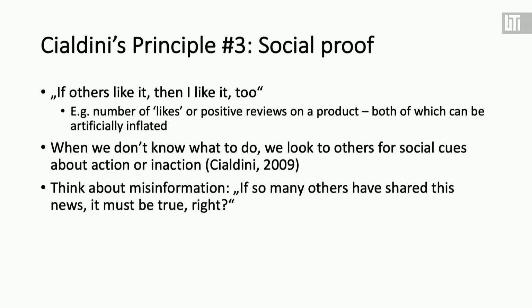Now, the third principle is the principle of social proof. If others like it, then I like it too. The form this may take in online contexts is, for example, with products in online stores. Let's say all the reviews are 5-star, and people are saying, oh, this is the best purchase I've made in years. And if there are plenty of these, it might start convincing you that this may actually be a good product.